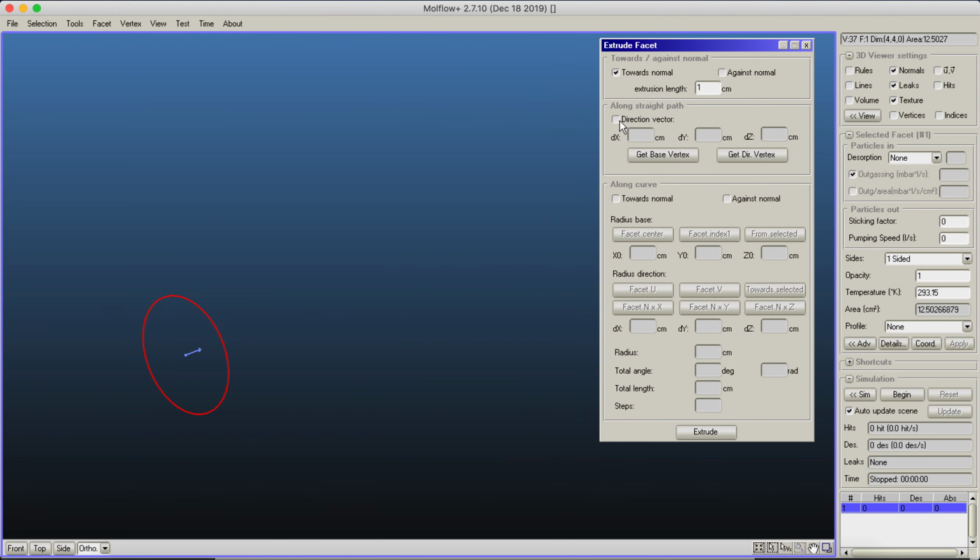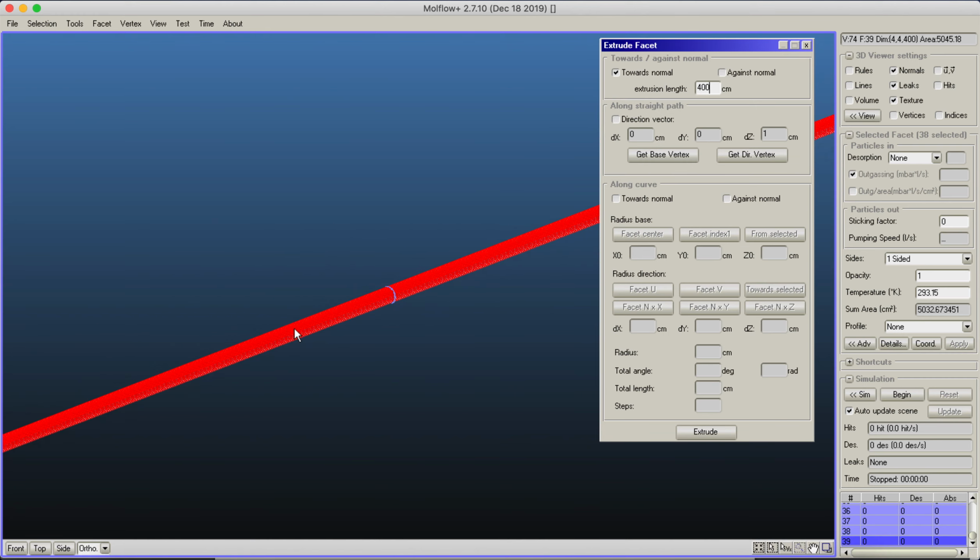I could either define that I'd like to extrude towards the Z direction by defining a vector in the 0, 0, 1 direction, or since the normal vector is already pointing towards Z, I can ask it to extrude towards the normal vector and make it 400 centimeters long. So I clicked on it.